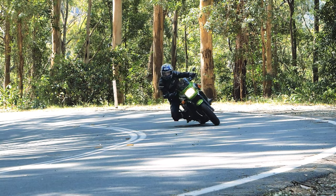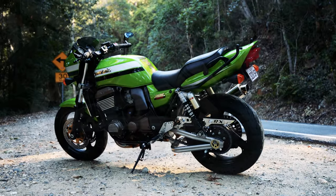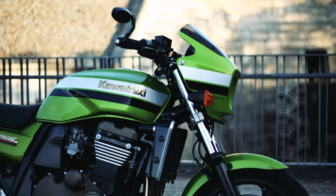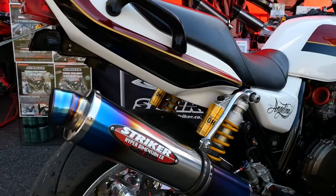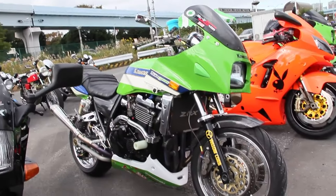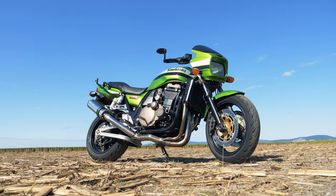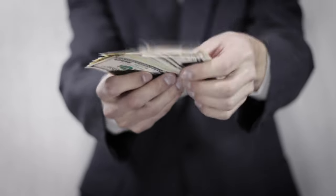A lot of ZRX owners are pretty chuffed with their big classic retro machine. From its timeless, iconic style that really reflects the golden era of big-bore machines, to its incredible handling for a heavyweight, it presents a great riding experience for anyone short-legged or large in stature without discomfort. There's also a massive selection of aftermarket parts to really make this Kawasaki stand out from the crowd. For a second-hand purchase, you'll be grinning ear to ear — they are an absolute bargain. And you won't come short on resale; if anything, you might gain a couple of dollars in your wallet.